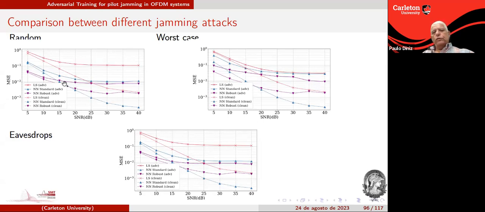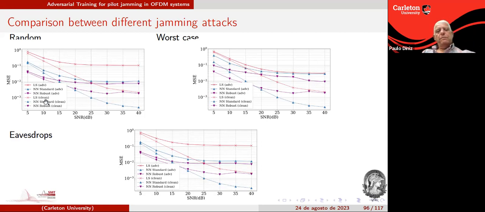Suppose I didn't know I was being attacked, and I get my detector or my estimator using a least square method and adversarial signals. So this is what happens if I had a clean signal. This is what will happen, the dashed line here. But if I have attacks, you can see that the mean square error is increased a lot. With a very small signal, I'm able to disturb my communication a lot. This is with random signal.